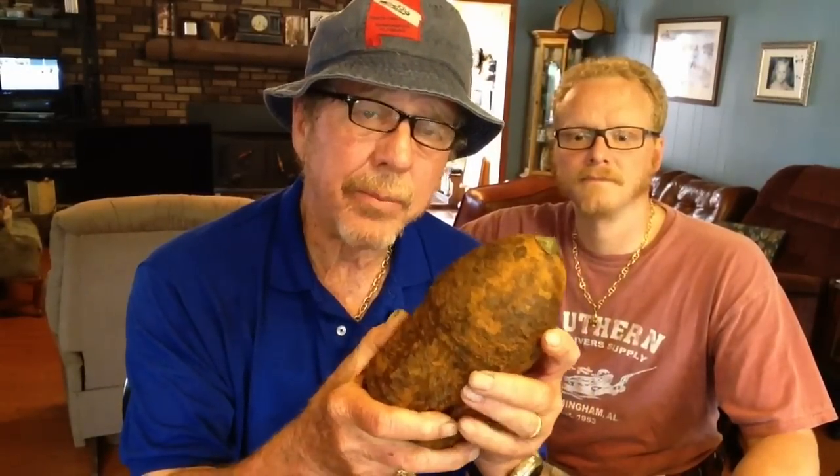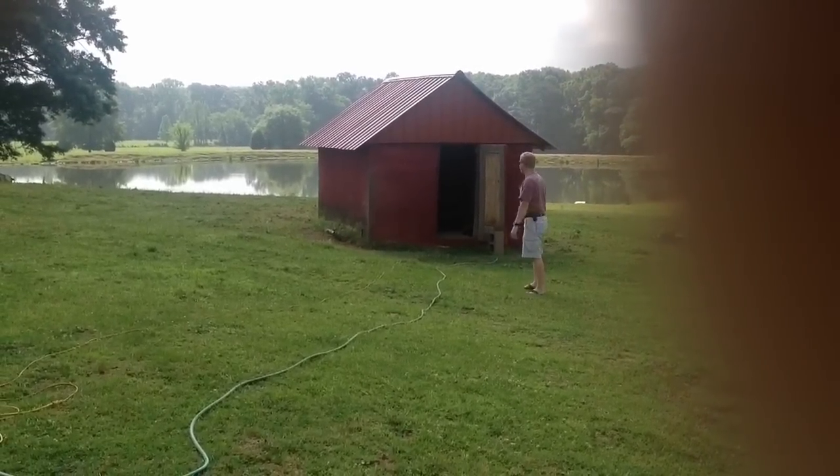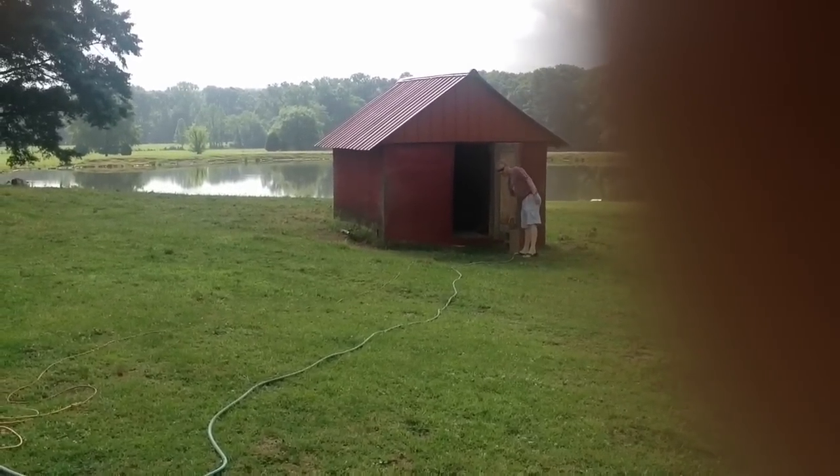But we've already got everything set up out back so we can unload this remotely. We won't be there when it's actually drilling. There's a slim chance that it could blow up, so we just have to assume everyone can blow up. We're going to be unloading the projectile in this little shed that I have. I'll be actually remote. I won't be drilling it while I'm there.